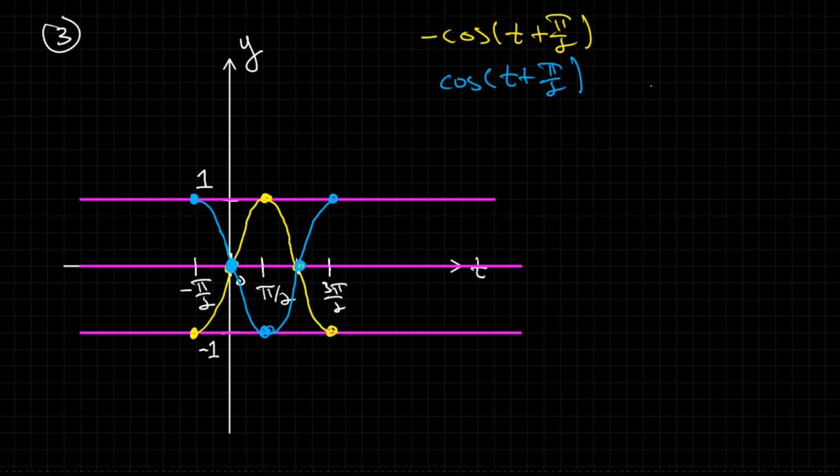If you wanted to graph sine of t plus pi over 2, you do not have to do any work. Steps 1 and 2 are already completed, and you simply need to sketch the behavior of the parent function, sine, for these particular t-coordinates and midlines and upper and lower lines. For sine, it starts at the midline, then it goes up to the top, then back to the midline, down to the bottom, then back to the midline.